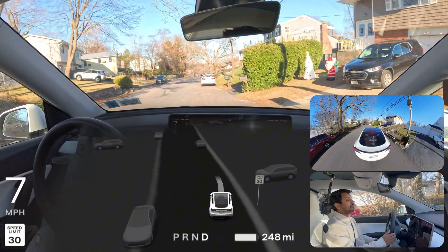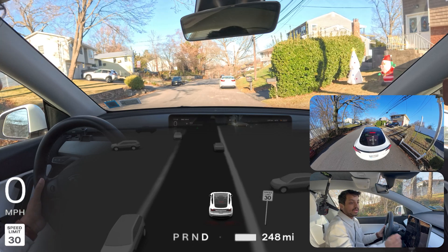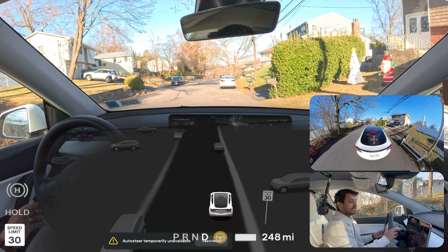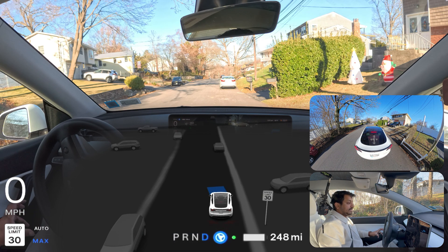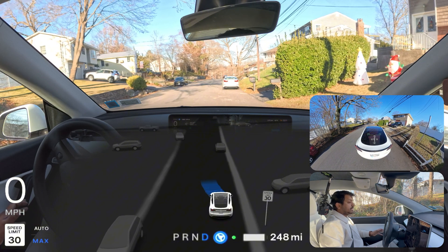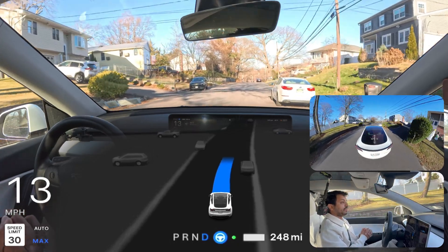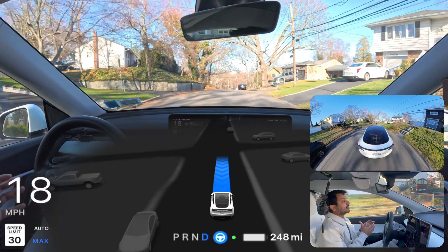So now we're gonna do some narrow road testing. I'm gonna change the navigation right now. I already changed it and I engage it one more time. We should proceed right now but as you can see the car is hesitating and still not proceeding. I pressed the accelerator to tell the car to go, and the car is moving, but in this narrow road the car failed to calculate the space.